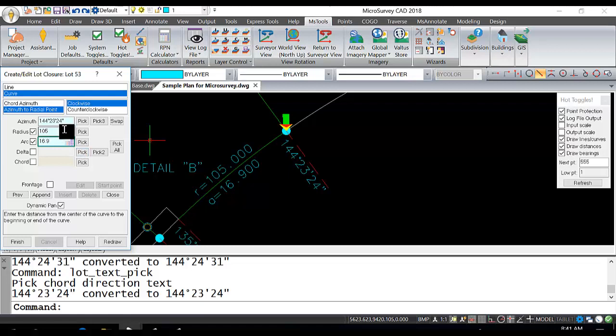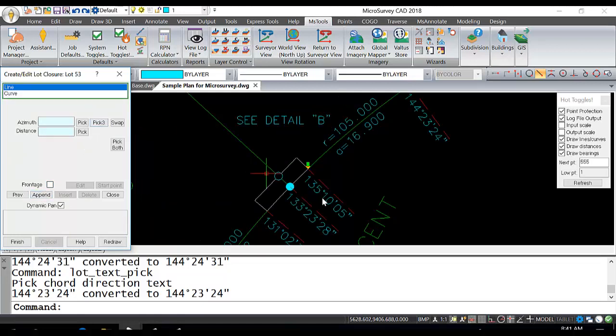And since I'm unsure of where the preview is, I'm just going to use the swap button. And you can see the preview, and that is definitely wrong. And it might be related to because it's clockwise. So if we change to counterclockwise, we can see the preview is also in the wrong direction. So if we hit swap now, so it was counterclockwise and it did need to swap the direction, we see the preview is in the correct location now. So we can hit append, and we can move on to the next point.